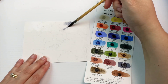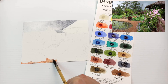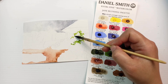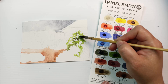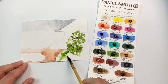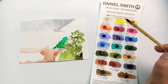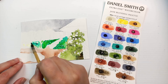Last but not least we have Jane Blundell's palette. The reference photo I took is from the Lotus Gardens — it was just about to rain and the grey clouds were making everything look really punchy and contrasty, so I thought this would be a fun one to paint even though it's a bit complicated. I'd drawn in the pencil sketch but did go over it with pen eventually, so it looks the same as the other two. I spent a bit of time on this one, trying to get in all of the details of the foliage as much as possible but also trying to stay as loose as I could. The combination of the Sap Green, Undersea Green and the really dark Perylene Green were excellent for the foliage. I even used the Phthalo Green Blue Shade on its own for some of the lilies. It is such a loud green so I did have to tone it down a little bit with that Hansa Yellow Medium.